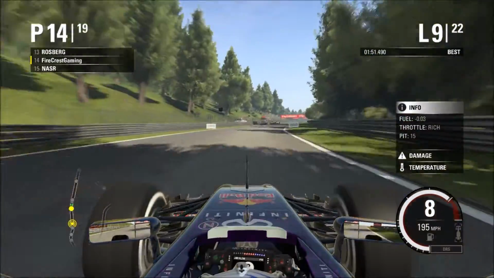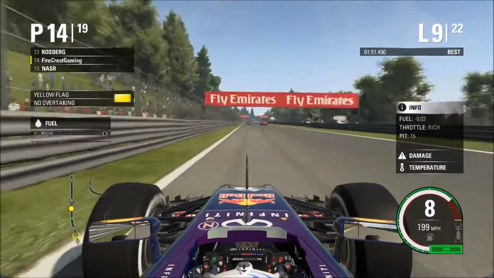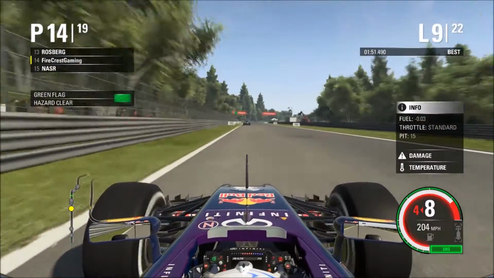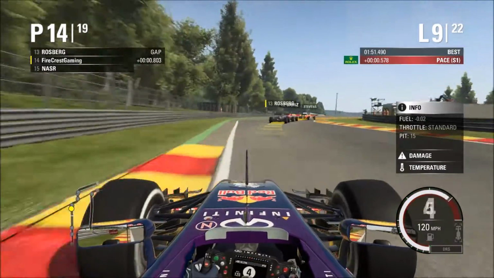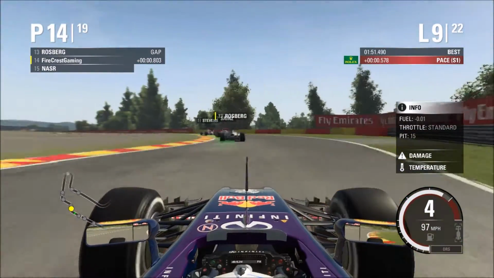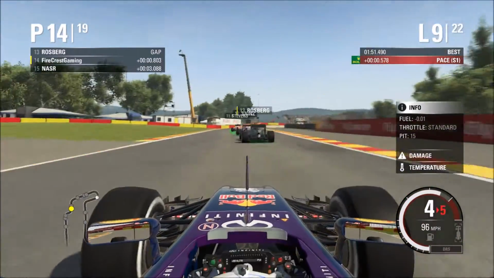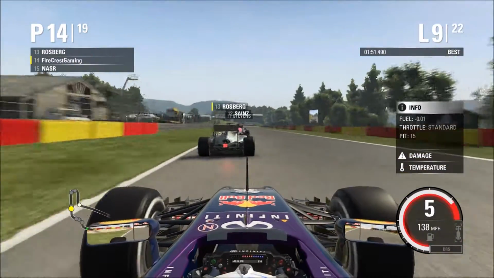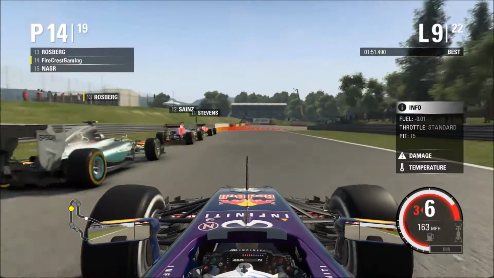I'm trying to just put a meme up on the screen right now. Just the speed deficit of a Red Bull to a Mercedes is too damn high. I'm not going to, I'm just going to say it. So we're trying to chase Nico still. We're trying. Maybe we can get a line into Rivage. I hope so. Up the inside.